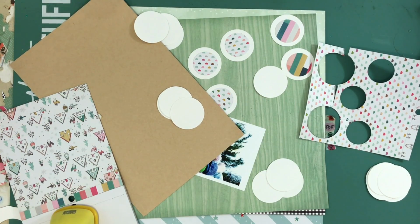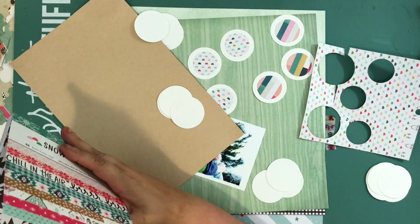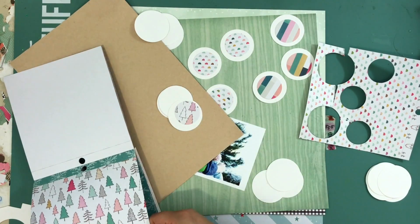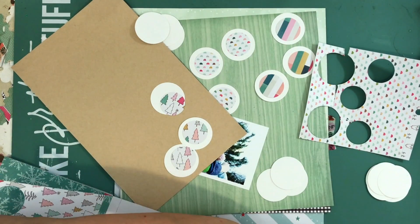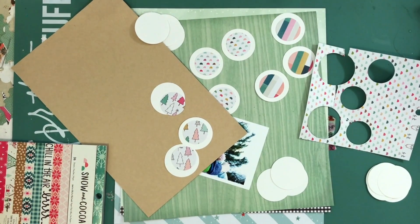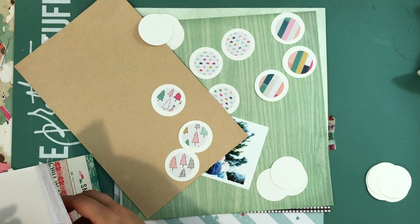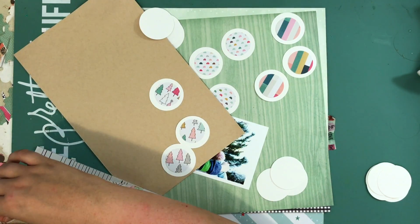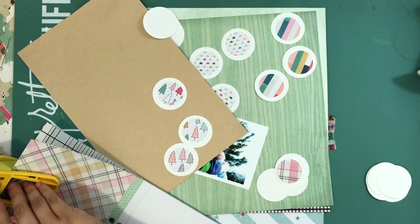So anyway, I'm going to use some Pink Fresh Studio as well, and honestly I think it's from maybe their first Christmas collection that they put out, but I just had some of it too, so it combined well. Not perfectly well, mind you, and that's because Crate Paper usually doesn't do stark white products. They usually tend to have a bit of a vintage feel to them, so the whites aren't perfectly white, but Pink Fresh Studio does tend to use a very stark white in their product line, so combining these two can be tricky.